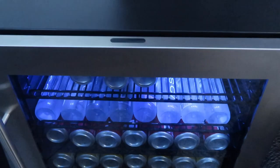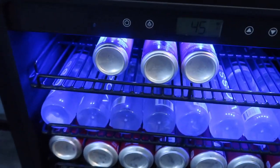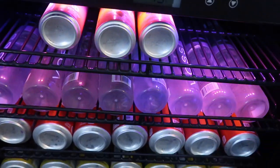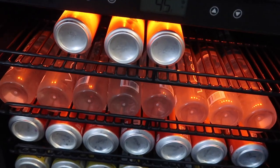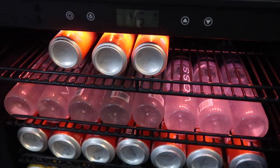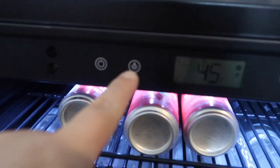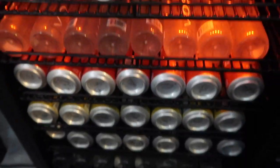So I'm gonna talk about the lighting situation. It does have three different lights. So it has like a blue, a white, or a red. Everything is in the little operations instructions, but I will kind of go over it real quick if you guys are interested. Those are the three colors. You switch back and forth just lightly pressing on this button here. So I'm going to show you guys the three different light modes.